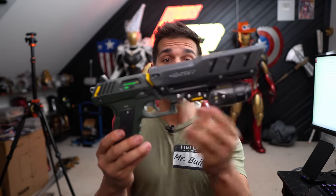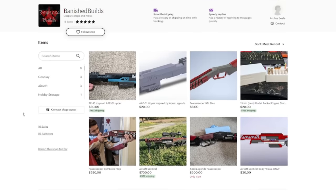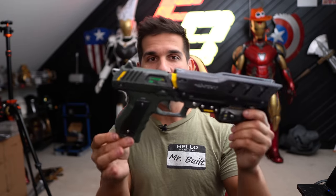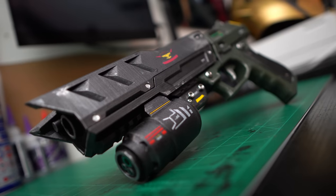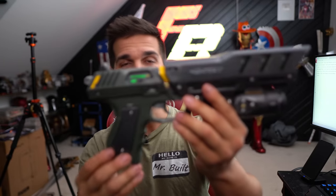It works and it is beautiful. It was modeled by my buddy Archie Seals over at Banished Builds. I don't think he has this file on his Etsy, but I bet if you message him you could get it from him — he's gone and made some tweaks after I printed it because he went and printed his own too. If I wasn't painting this in a gritty gun style, I probably would have sanded it up to quality. I actually took some stickers from my Gundam models and put them all around it to give it a little more detail, and I hand painted in the yellow because I couldn't wait for decals to arrive. Super quick, fun build.